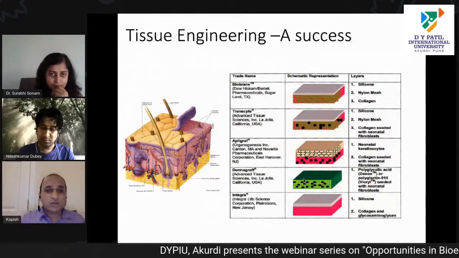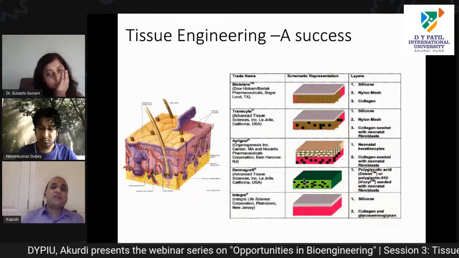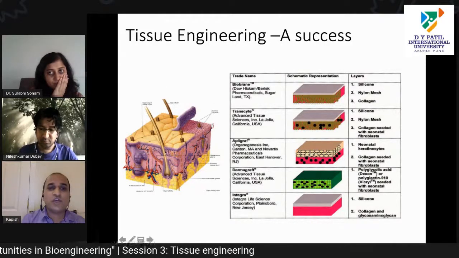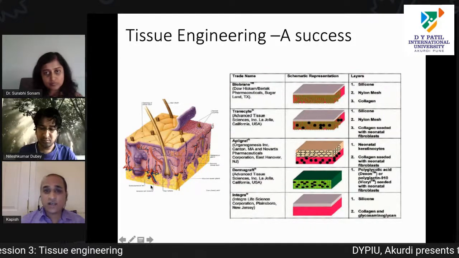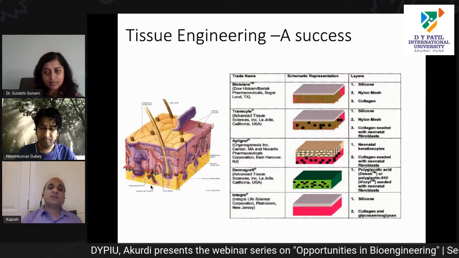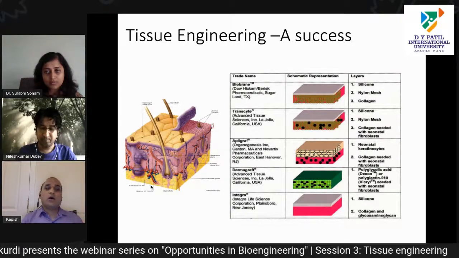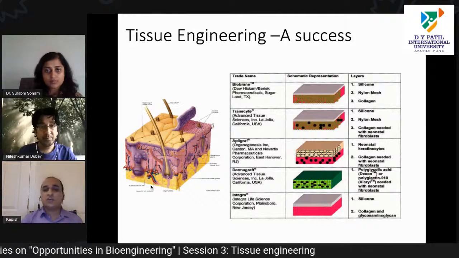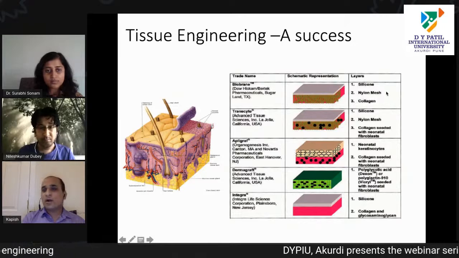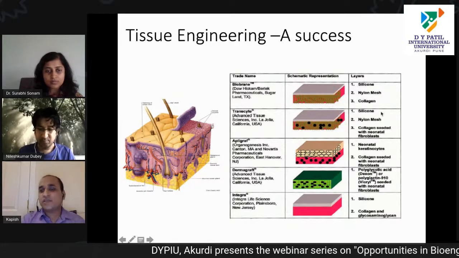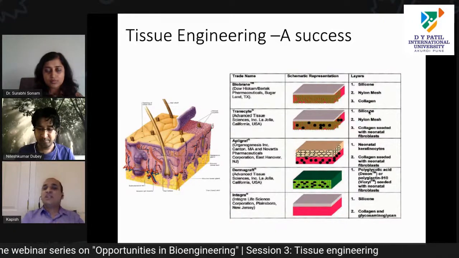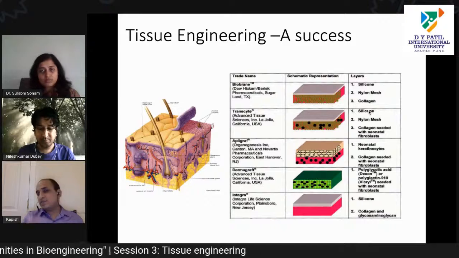And again, just to give you an example, we have been able to have some success in designing some simple structures. What you see over here is a structure of the skin. There have been advances in the past 30 years where we have tried to develop certain materials which can be used to replace the skin in case of burn injury or some other wound. If you look at some of the basic constructs, these don't have any biological component in them. They just have a sealant layer such as silicone as well as a matrix which is collagen.